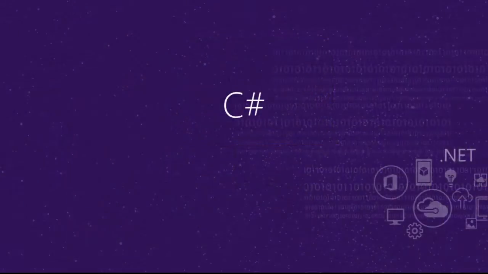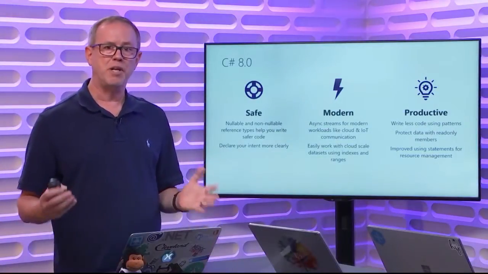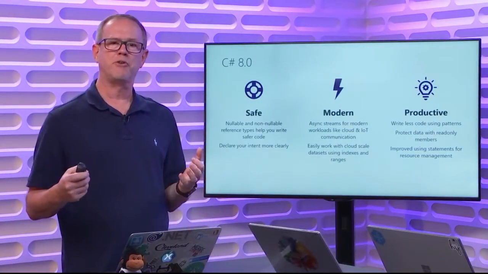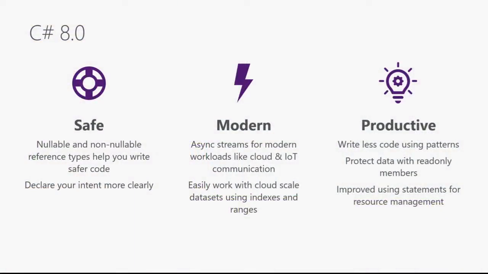So, along with .NET Core 3, we're also shipping the next version of C#, C# 8. It has a bunch of new stuff, and we kind of broke it down into buckets. One of the things we think about is we always want to make your code safer to write. We want to make it easier for you to catch the errors early or prevent the errors from ever occurring. And so there's some new features called nullable in C# 8 that try to address some of that stuff.